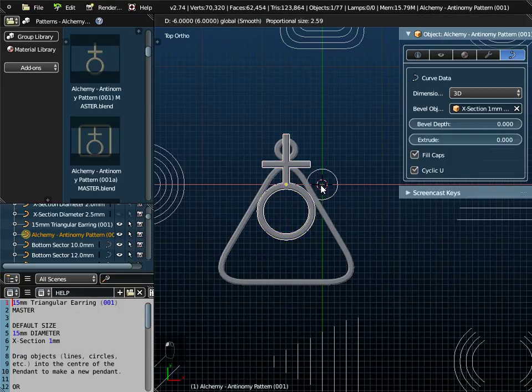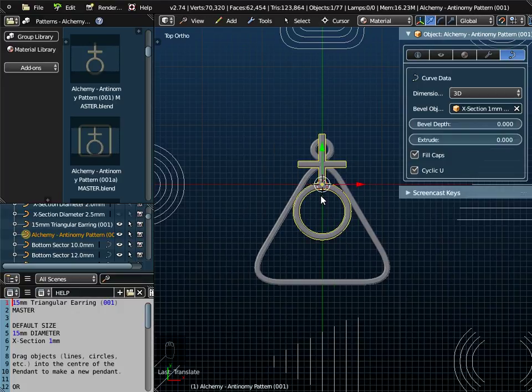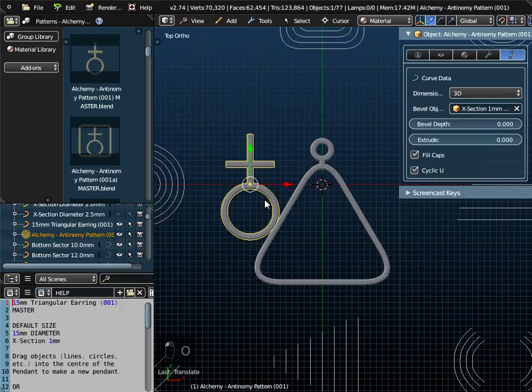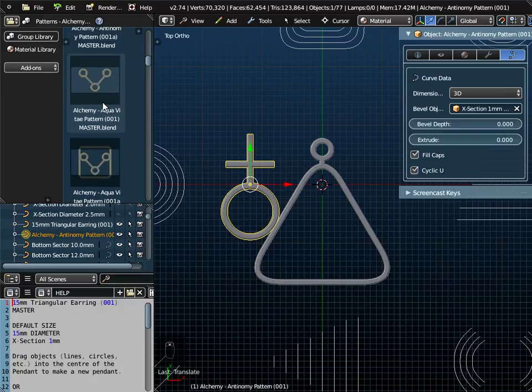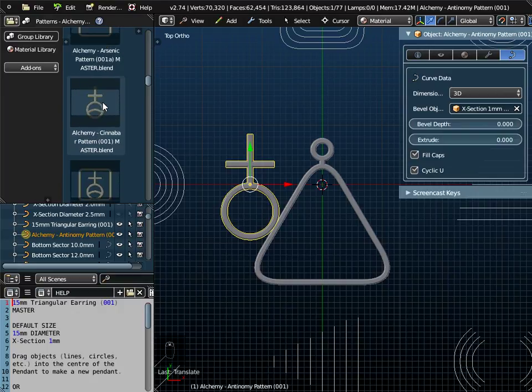And when I select that, if I try and move it, notice it moves the triangle. Well, that's because the proportional editing is on. If that happens, just press the O key on the keyboard. That'll switch proportional editing off. That doesn't always happen. It just depends how the system's been saved last time.